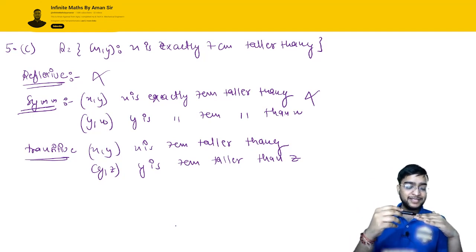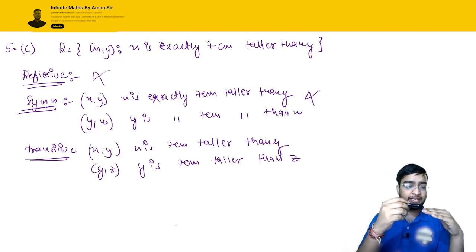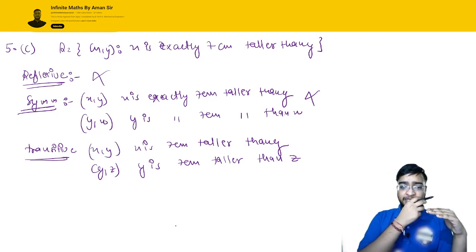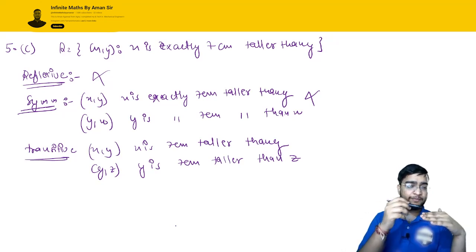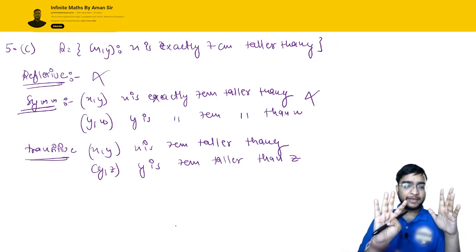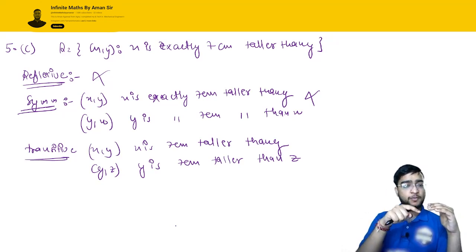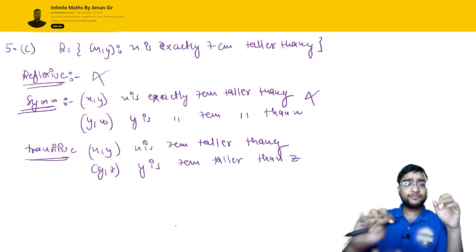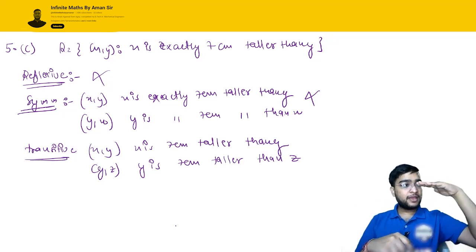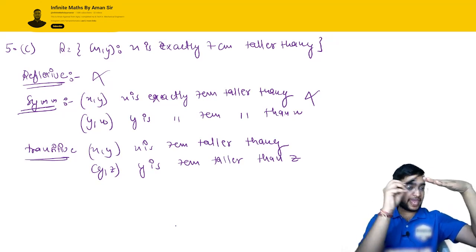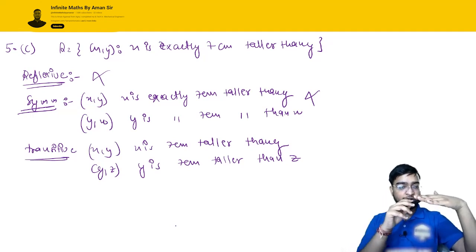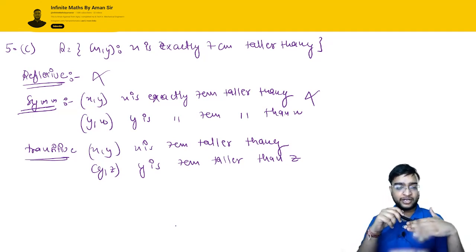Or my other taller brother is y, and if I take this type only, then y is actually taller than x here. Okay, let's take the reverse order. Then the taller brother here is my x, in the reverse order, and I take y, and in the reverse order I can take z here.